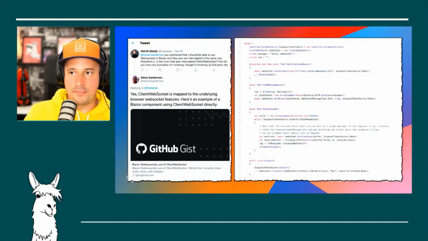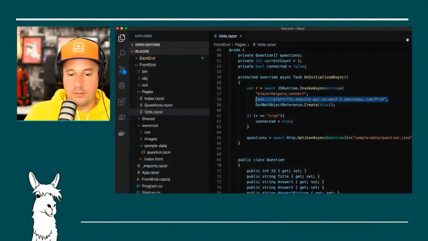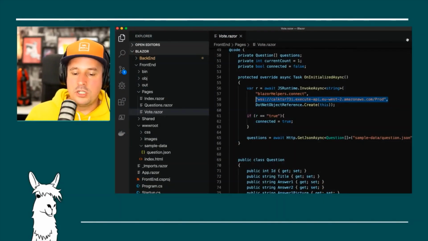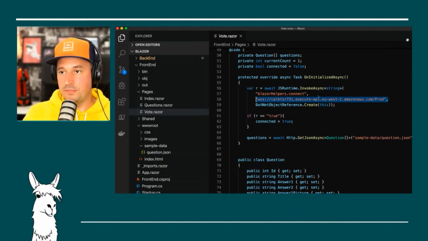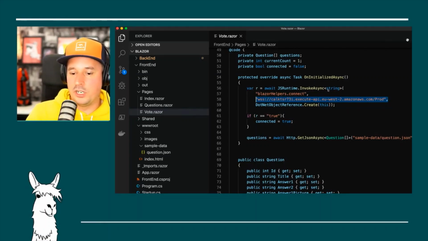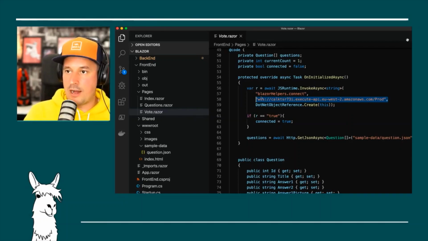of the power of Blazor, in that you can integrate Blazor with regular JavaScript. I knew how to do this in JavaScript, so what I did is I have this line on initialized. Instead of connecting to a native WebSocket application, I invoke a JavaScript function. So from C# I can invoke a JavaScript function, and this JavaScript function invokes something which is running in the browser. It's saying connect to this particular URL, and then give me a reference back to that object.